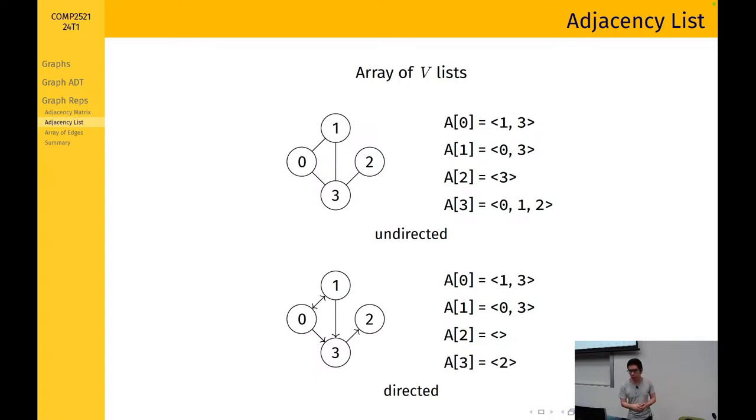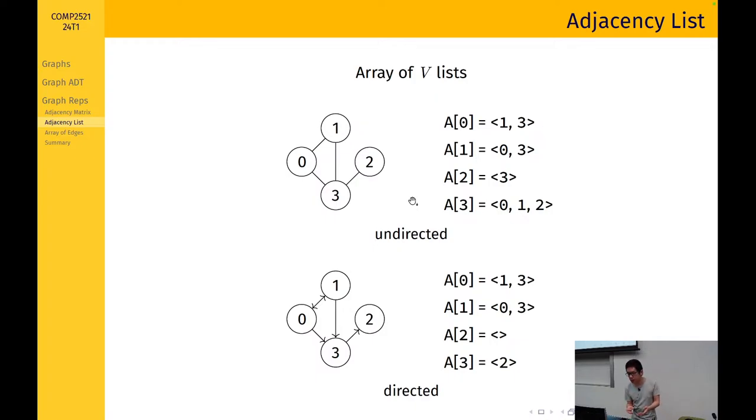Right, so what is the adjacency list representation? It's a representation where we have an array of lists, right? An array of linked lists, one for each vertex. And for each list, so for list 0, for example, that list contains the neighbors of vertex 0, right? And list 1 contains the neighbors of vertex 1, list 2 contains the neighbors of vertex 2, and so on. So we can see here, for example, in this graph, list 0, so this is in the list at index 0 of this array, we have the vertices 1 and 3, right? And that's because vertex 0's neighbors are 1 and 3, okay? And so on for the remaining vertices, right? So for example, 3's adjacency list contains the vertices 0, 1, and 2 because these are the neighbors of vertex 3.